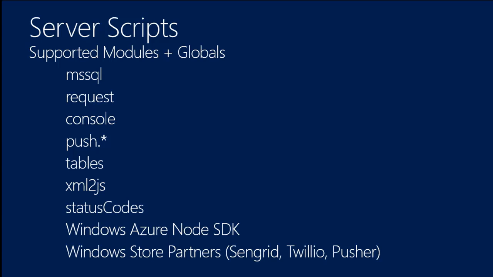And we've got a number of Windows Azure Store partners. So the Windows Azure Store is an option in the portal. So if you want to be able to send email or text messages, SendGrid and Twilio are available. So as part of your process, if someone inserts something, it may send off an email for approval or email out an order or something like that. And Pusher is basically a socket-based solution for sending push events out via the Pusher service, which clients can listen to. And we may see an example of that in my demos tomorrow.